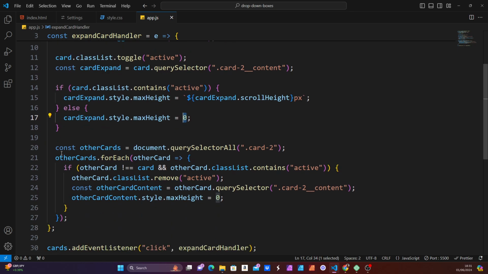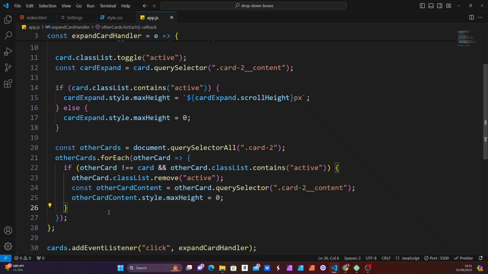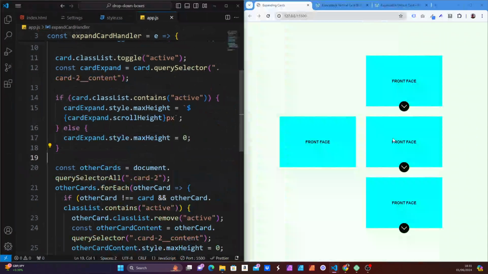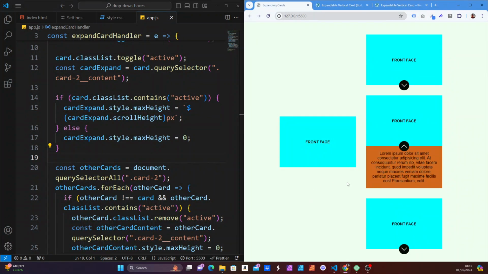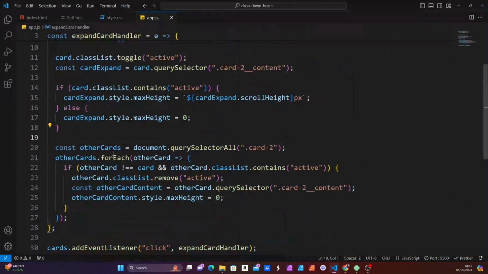Now this is to, basically, let me show you. So we have one that is open. If I click on this one, it will collapse the other one. Okay. So what it does is we select all the card items, we loop over them.